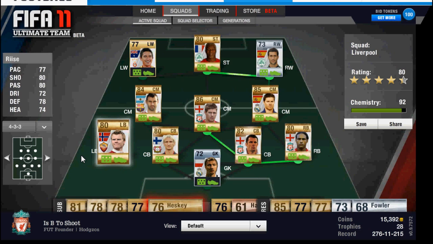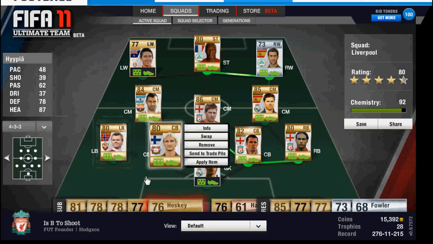Then left back, we've got John Arne Riise. This guy's an absolute tank. He plays for AS Roma, and he's got 80 shot, 80 passing, 78 defence. So he's not a weak defender, although he's got very good shooting as well. So he's definitely a player that you can run up the wing with.